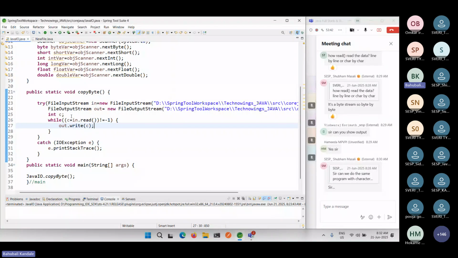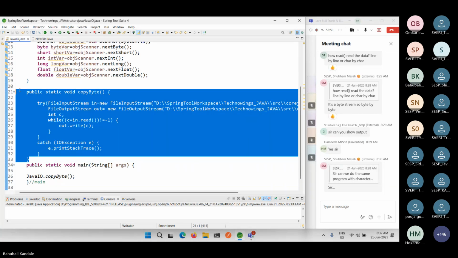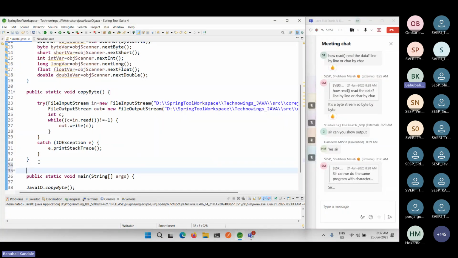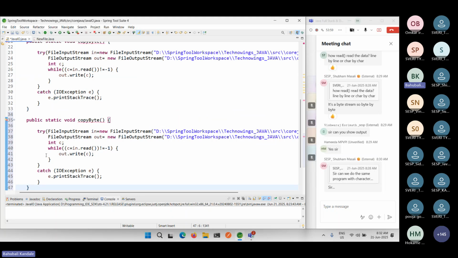So here I want to copy characters. The same program, I just copy and paste it. But now I don't want to copy bytes. I want to copy characters. When we copy bytes, it's 8 bits manipulated at a time.